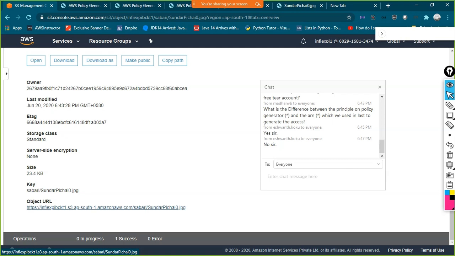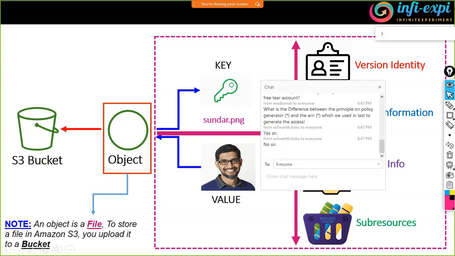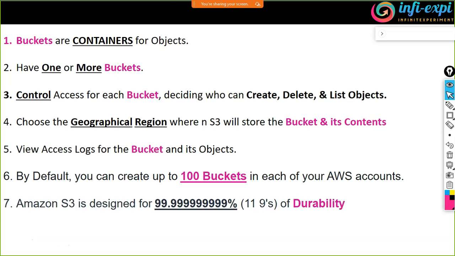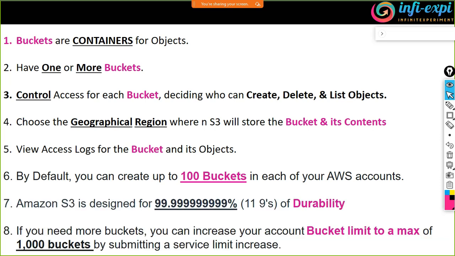I still have a few more points which I thought of giving. These are the information about the S3 bucket, something very important from an exam point of view. How many buckets can you create in an account? 100 buckets. But if you want more, you can raise a request with AWS, and you can grow till 1000 buckets.